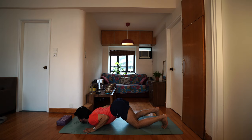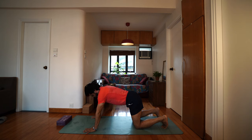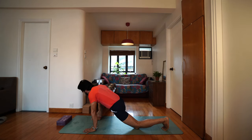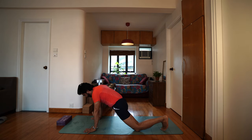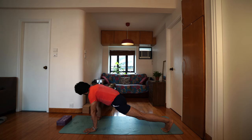Bring your palms back below your shoulders, lift the chest up. Now look forward and place your right foot beside your right palm, outer side of your right palm. I'm gonna do a lizard pose from here. So turn your left knee out a bit more. So left knee and left palm are aligned, just as we did yesterday in the first class. You stretch your left knee straight and turn your right knee out more, away from your right shoulder.